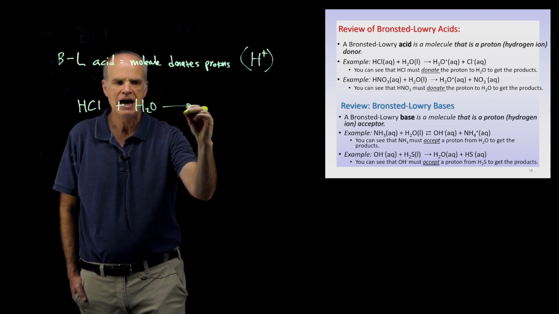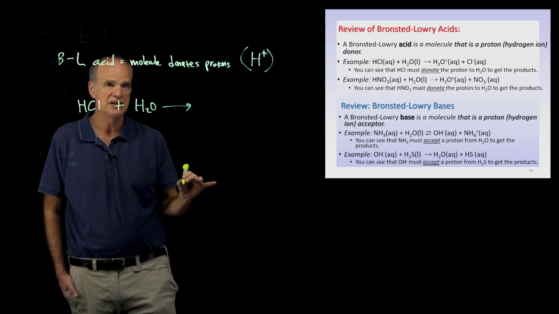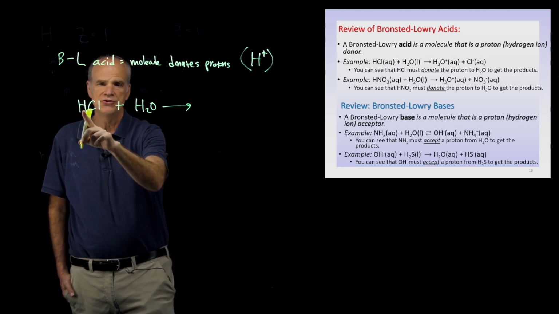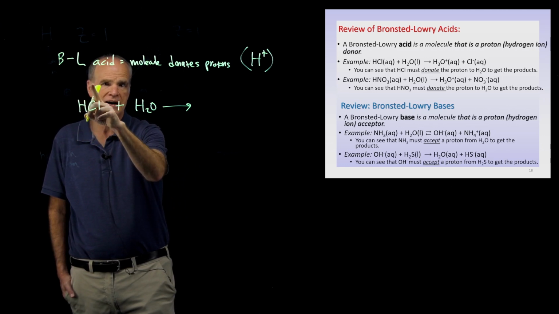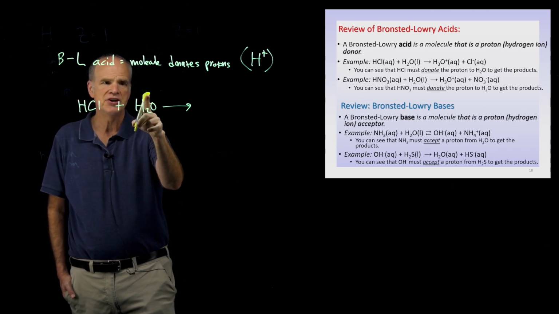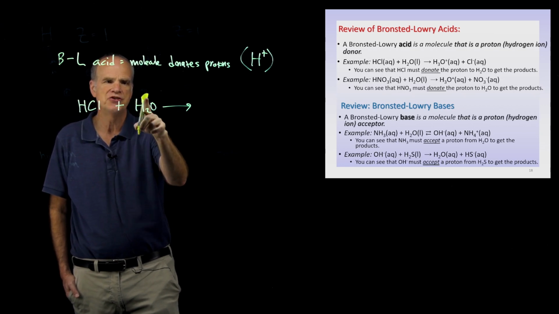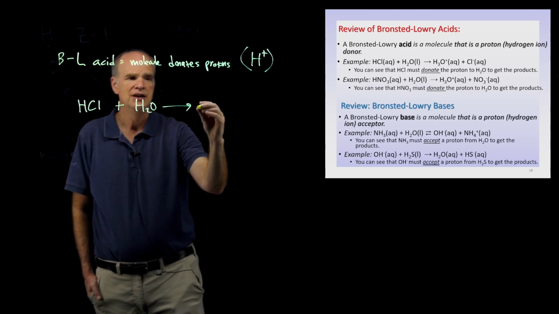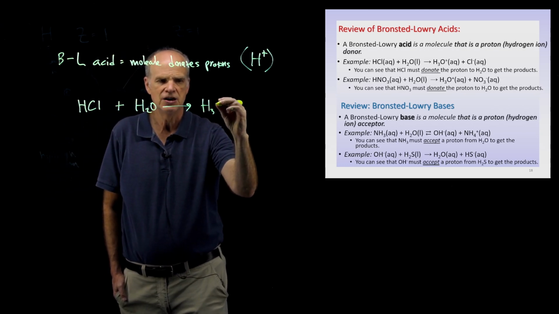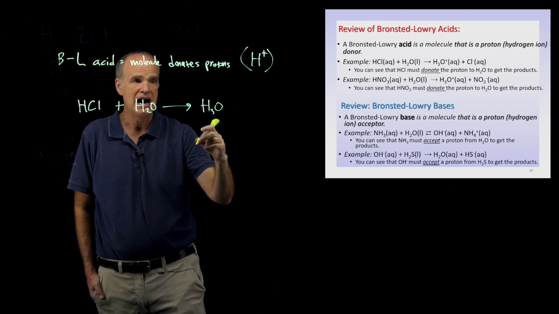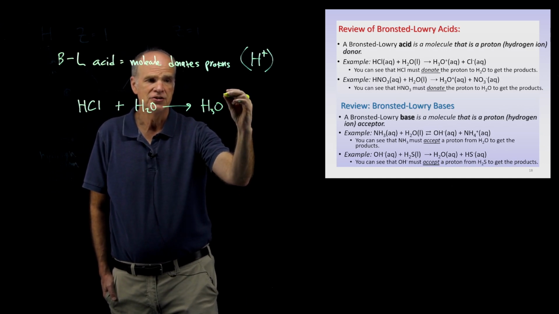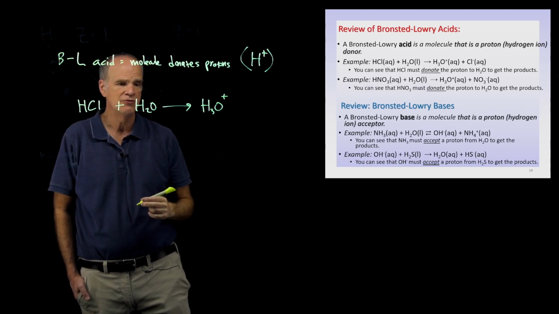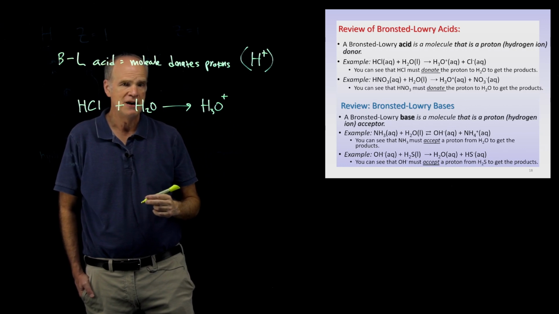And so what will happen is you will immediately get products. And what you'll see is that the hydrogen here, in the form of an ion, will break off the chlorine and stick to water. So you imagine a hydrogen sticking to water here. You're going from H2O, adding a hydrogen ion to it, so it goes up to H3O, and because you're adding a hydrogen ion, this hydronium, which we talked about before, H3O, is positively charged.